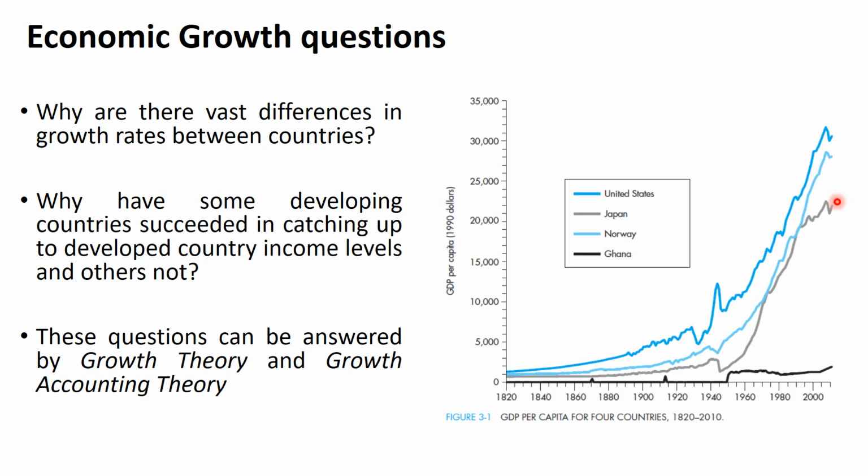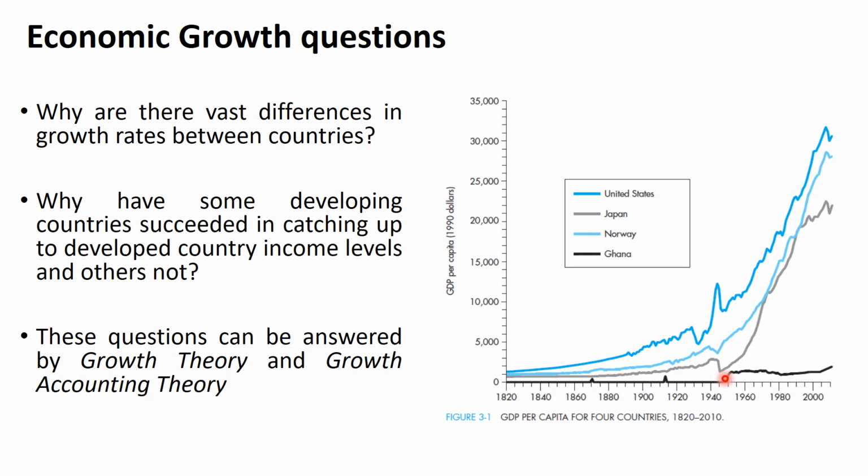So this then begs the question, well, first of all, what did countries like the US and Japan and Norway do that enabled them to get economic growth increasing to such an extent that their GDP per capita was also able to increase really rapidly? And then the other question is, well, what's Ghana doing wrong? Why haven't they been able to increase their levels of GDP per capita so rapidly?